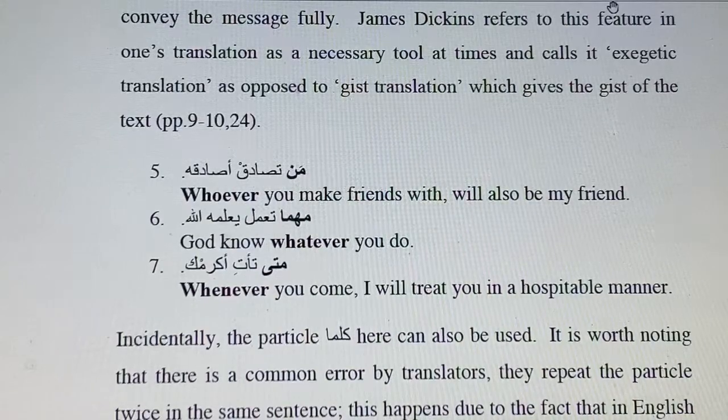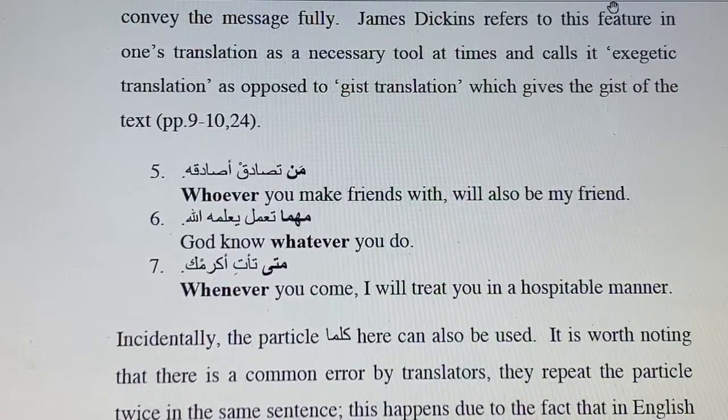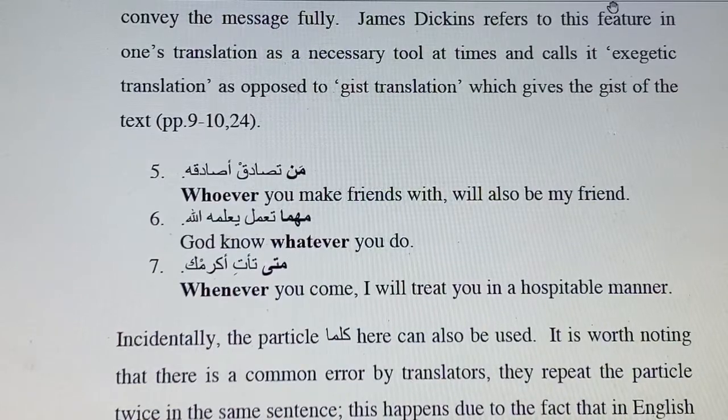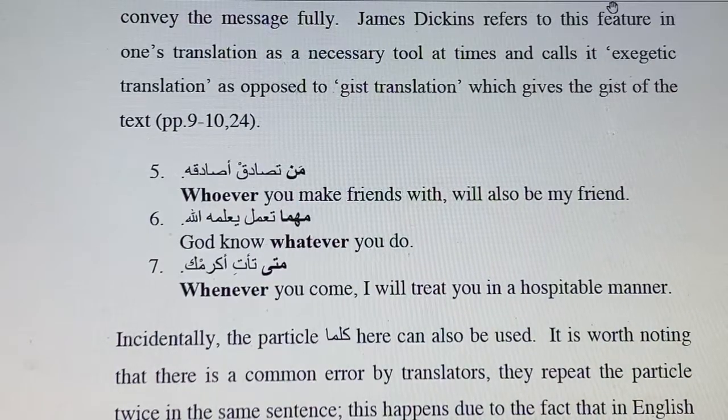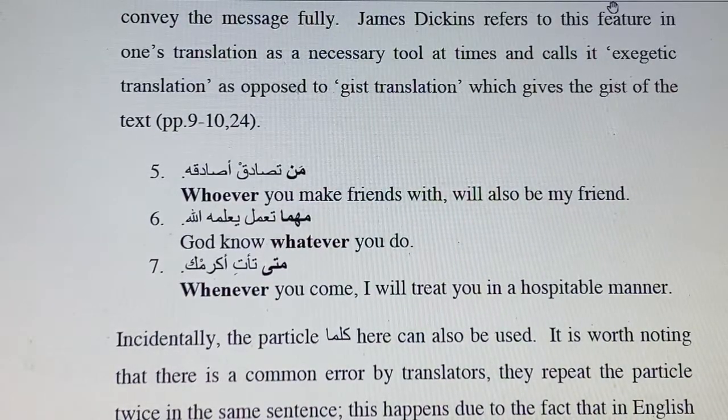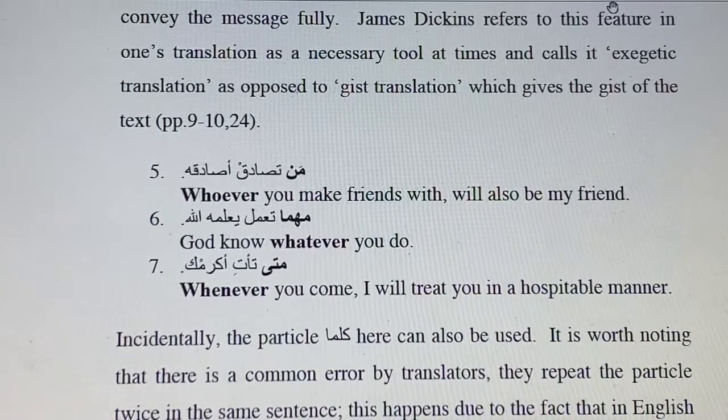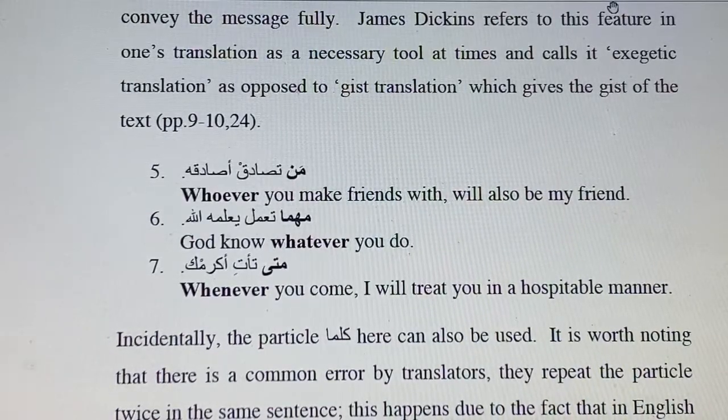That's why it has been given this way. So whatever you do, God will know. I mean, if it's a conditional, whatever you do, God will know. But of course, God know whatever you do. Okay, that is really the conditional that is translated to English in this way.